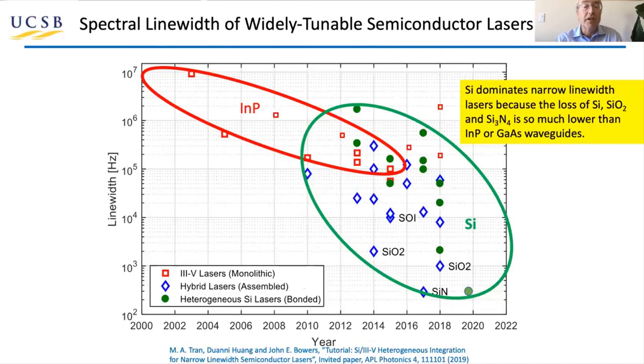This illustrates that trend over time. The indium phosphide native substrate laser technology has saturated around linewidths of about 100 kilohertz. But a whole bunch of groups around the world using silicon technologies — silicon oxide and silicon nitride — are getting linewidths below a kilohertz, and the two lowest are ours. The tutorial by Kondratiev goes through all the physics, and it's really interesting physics involving positive and negative optical feedback that makes these linewidths work so well.